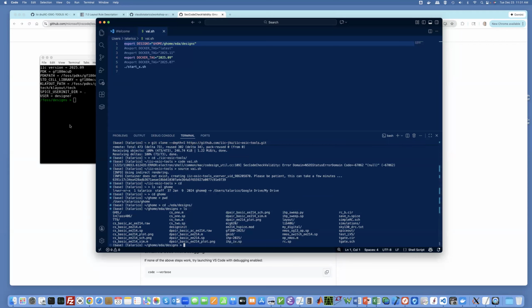In particular, there is one thing that I forgot to mention: the PDK, the GlobalFoundries PDK, is not the default PDK that gets started when you build a container. So if you want it to start as the default, you have to set up a few preferences. And these few preferences are in a file that is called design init.